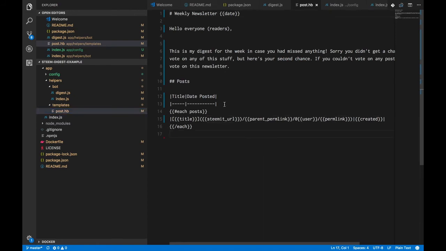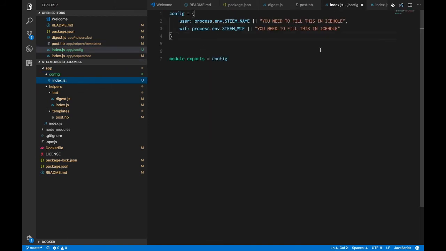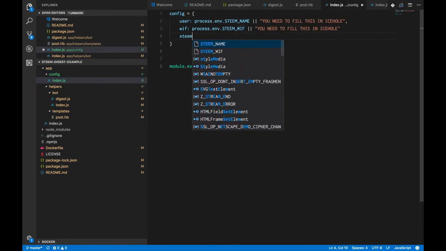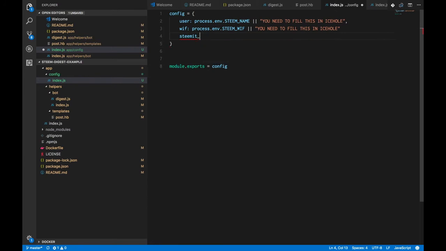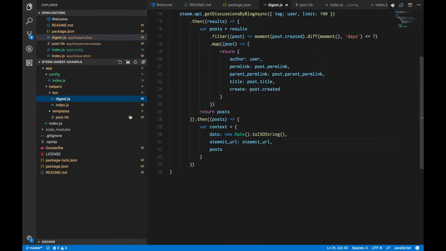Okay, for sure. Okay, and then I can add this for my config. So I'll just go here, and I'll just say steemit reel. I'll make it configurable, but I'm not gonna pack it in. So I'm just gonna hard code it to steemit.com. Alright? Okay. I'm just gonna do that. Click here. That's good. Okay, so now we got that.